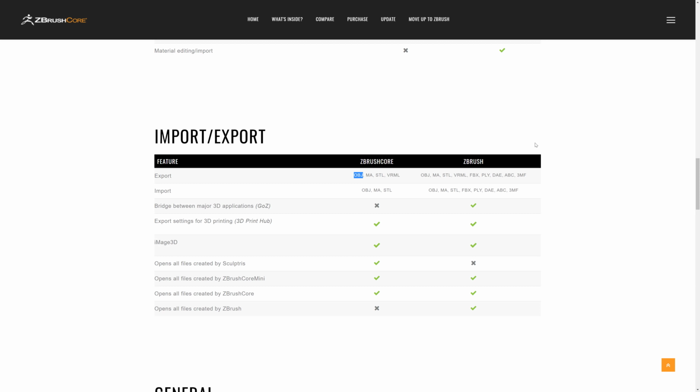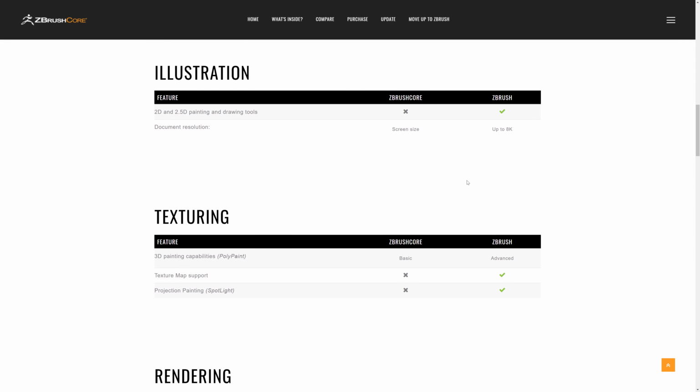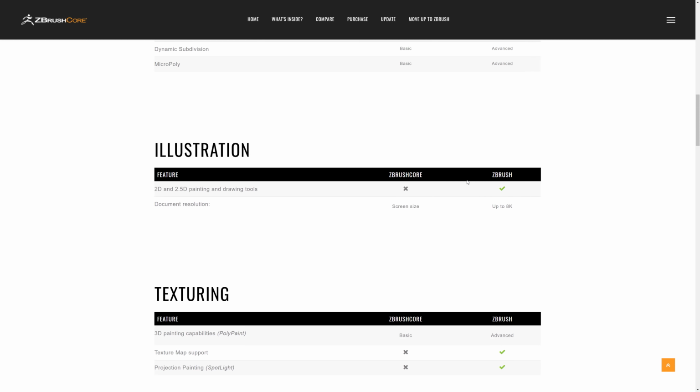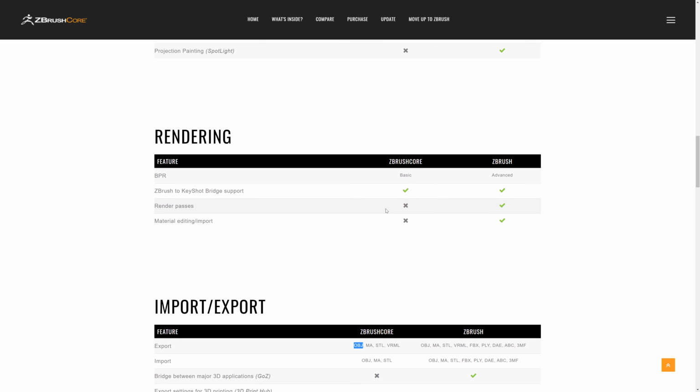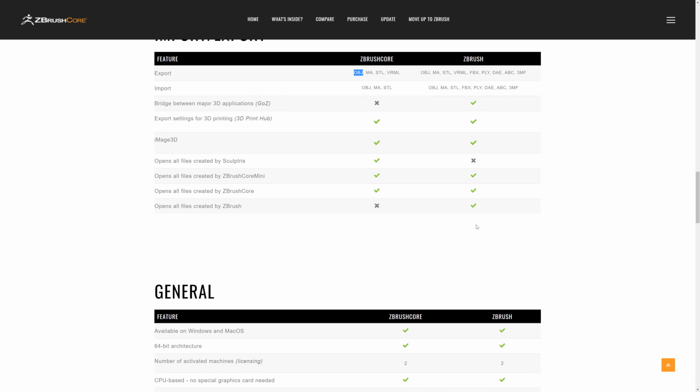ZBrushCore can export OBJ file or Wavefront object file, which is kind of universal static, but for the industry, that one is quite often what you want, or that one, Collada or Filmbox. Those are the two major formats that the world uses. But then again, if you're just doing static meshes, OBJ will be absolutely fine, especially because it looks like you're not going to be really doing your texturing work inside of ZBrushCore. So some of that functionality isn't really going to be missing all that much.